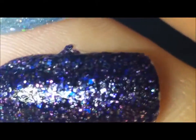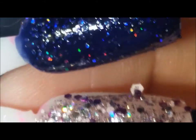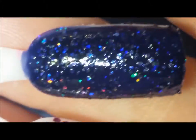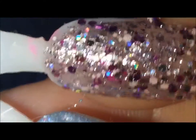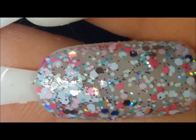Sapphires, rubies, and emeralds. Oh my. If the slipper fits. Fight Like a Girl. Starry Night. Or Under the Stars. The base dries down a little bit more than the glitter, so you will need a good top coat on that also. And believe it or not, this glitter dries kind of pretty flat. I mean, you're still gonna need top coat, but not as chunky. And then we have Escargot to France.